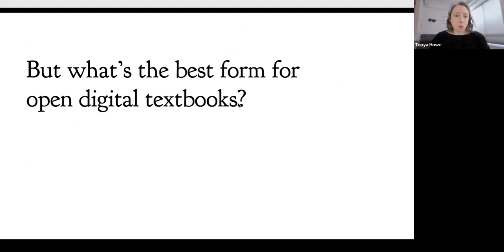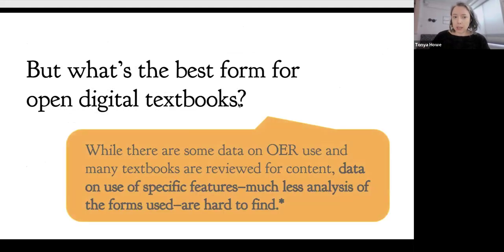But what is the best form for open digital textbooks? There's some data on OER use, and many textbooks are reviewed for content, and we've heard quite a bit about this during Open Ed this year. But data on use of specific features and analysis of the kinds of forms that are used to produce OER are hard to find. And so if you have ideas about this, we'd really love to hear them.